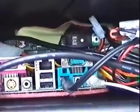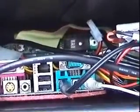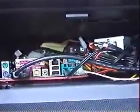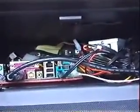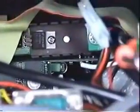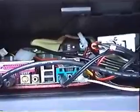When I originally started this project, I was using a 150 watt inverter connected to a 120 watt power supply, the standard PSU you see in most desktop PCs, and that worked, but the inverter and the PSU were extremely bulky. In fact, there's no way I could have fitted just those two components in this glove box. So thanks to this little smart power board there, and in fact there's another little circuit board you can just see there which is connected directly into the ATX power header on the motherboard, those two tiny components replace the massive, bulky, inefficient equipment I was using to start this project, so that's great.